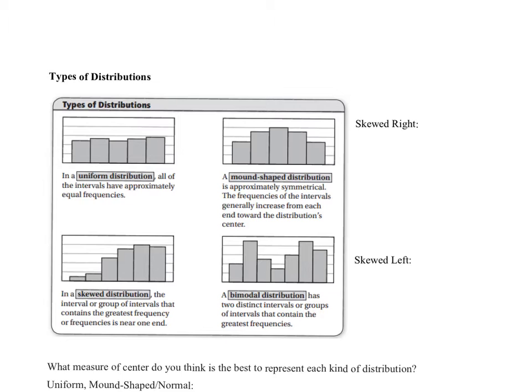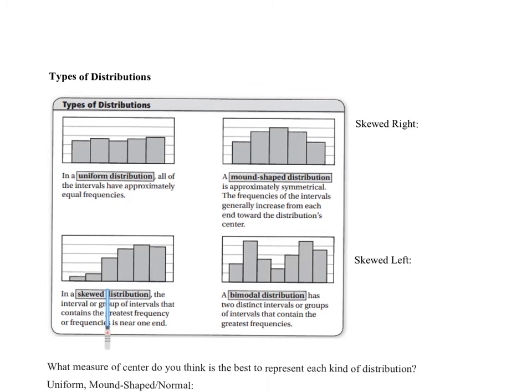Okay, so we're going to talk about what we call distribution. So distribution, if you think about just like, what does it mean to distribute something, right? It means like, how do you spread it out? And so that is what distribution means for us: how is it spread out? And so they came up with different names for different types of ways that graphs are spread. So if something is, sorry, let me go over the little document, the image first. So we could have a normal uniform distribution, meaning like everything's pretty much the same. There's no super highs or lows, right? We could have a mound shape where it starts low, it gets higher, and then it comes back down again. That's also called kind of a U shape, a bell curve. We'll talk about that later.